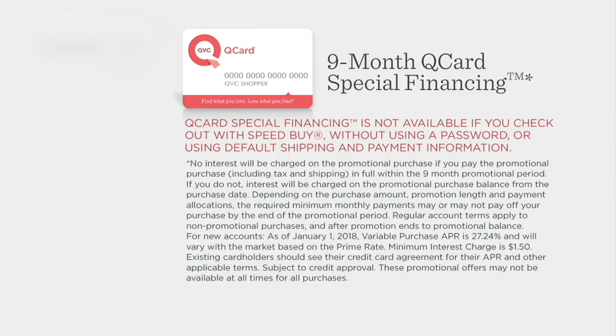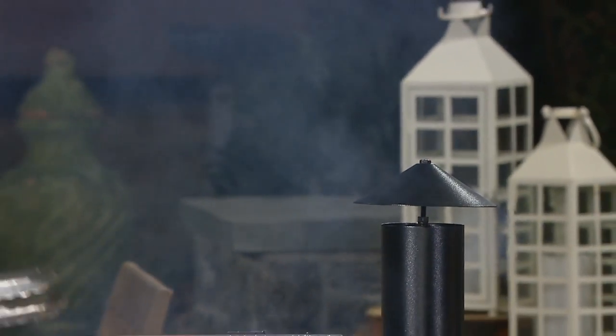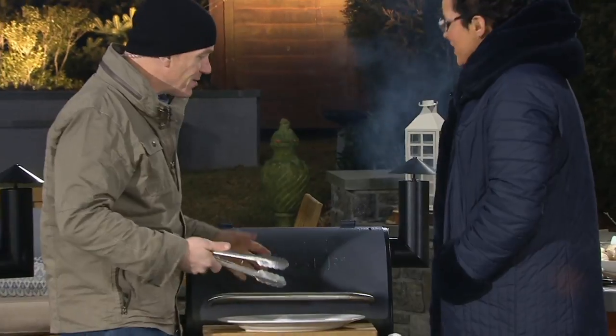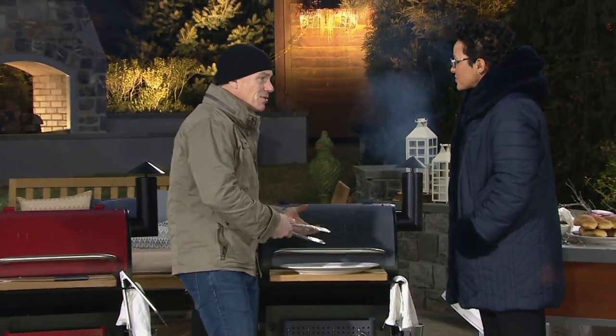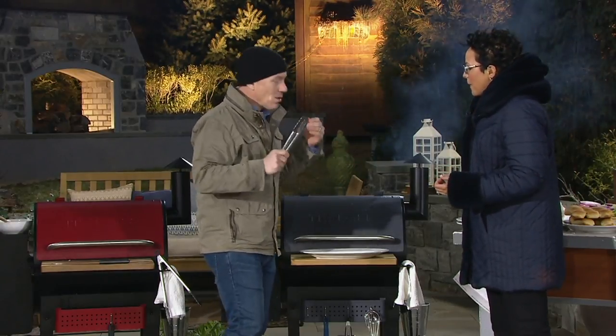You said a lot of people have a grill and then go out and buy a smoker. With most smokers, you have to change the wood, babysit the wood, and make sure the temperature is right so you're not burning your food. The Traeger takes all that guesswork out for you. Remember, you set this, you forget it, you walk away.